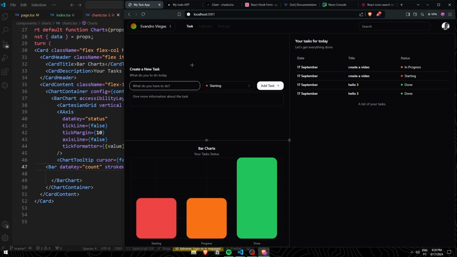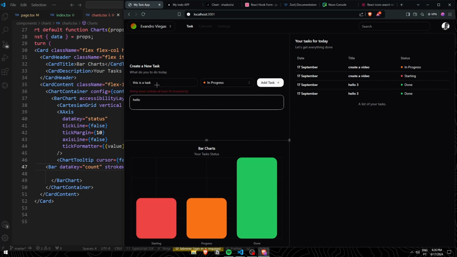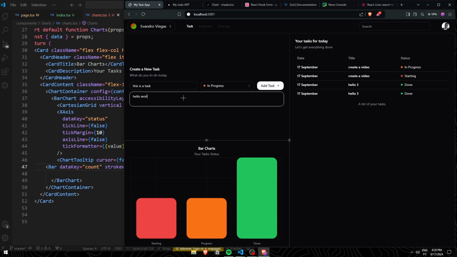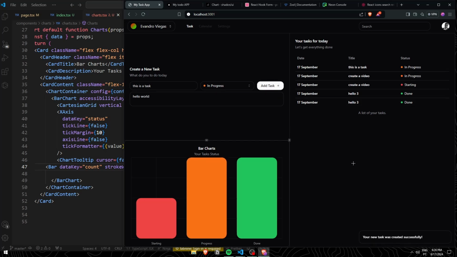So it has a form which we can add some tasks. So this is a task, and then a description of hello, and we can put in progress and add a task. So it needs, as you can see, also has some validation, hello world, and then add task. You see when we add the task, this is automatically updated.